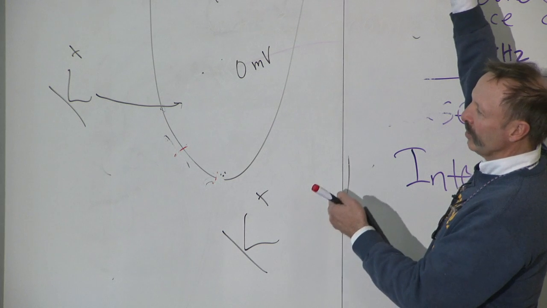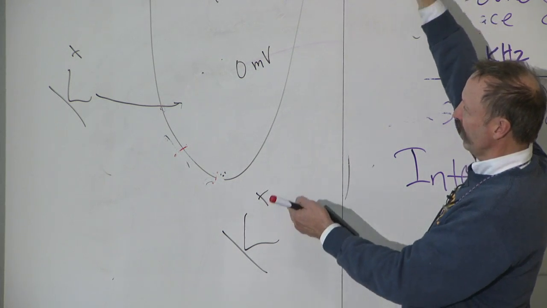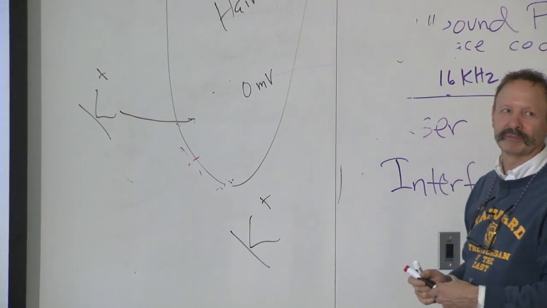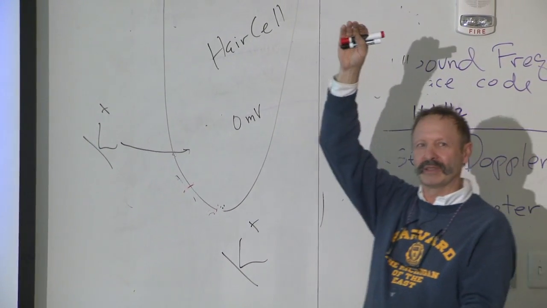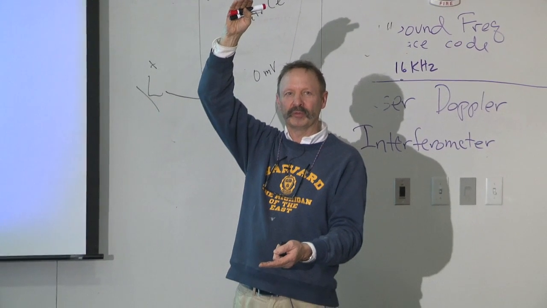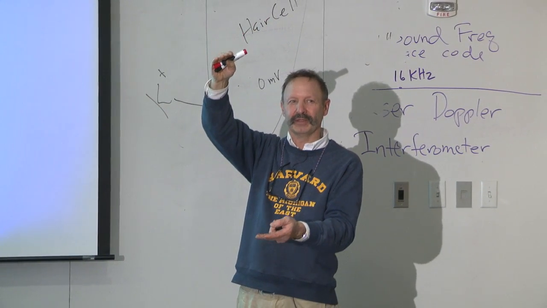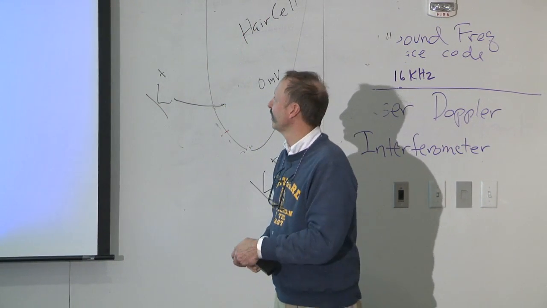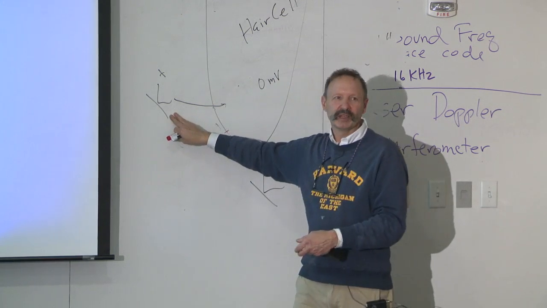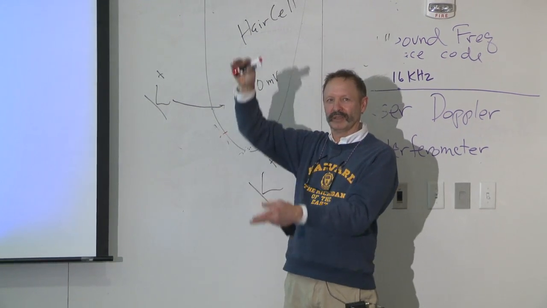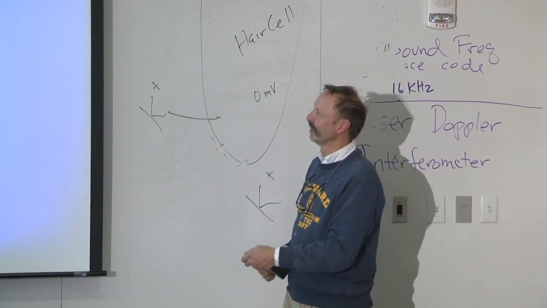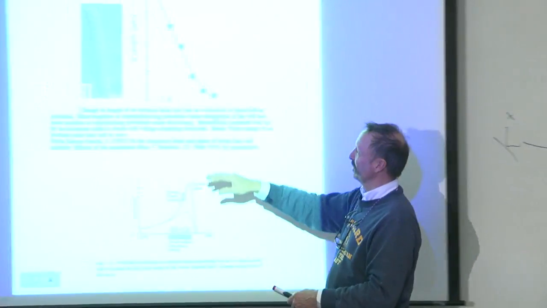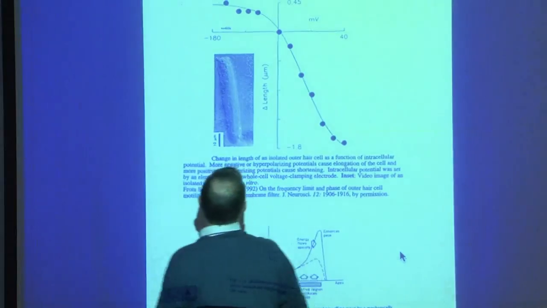Bill Brownell and Joe Santos-Sacchi, when they saw this happen, they saw the cell shrink. It was, let's say, 5 micrometers in length before. They put it in the potassium solution. It became 4. Take it out of the high potassium solution, put it in a regular solution, and it lengthened again. Okay? Here is a graph of those data.